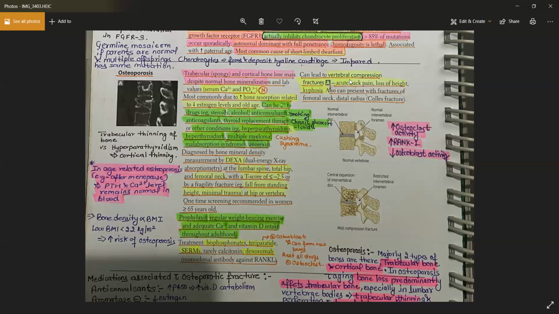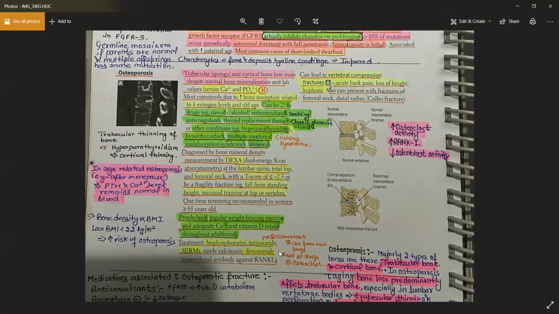right? And you should also know about the vertebral compression fracture, which most commonly happens in osteoporosis because of weakening of your spine. With a slight jerk or slight trauma, you can have a compression of the spine between two vertebrae, right? So it is known as a compression fracture. As you can see, this is what it looks like, and you can see there's an expansion of the intervertebral disc here, right? You will have acute pain, loss of height, and kyphosis could be there, right? So that's everything about osteoporosis.